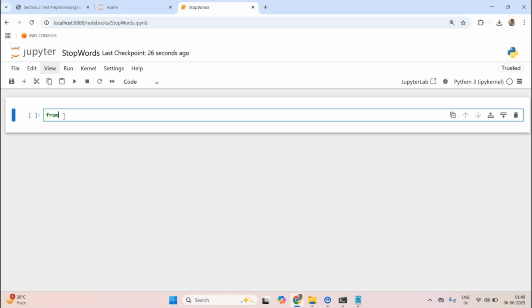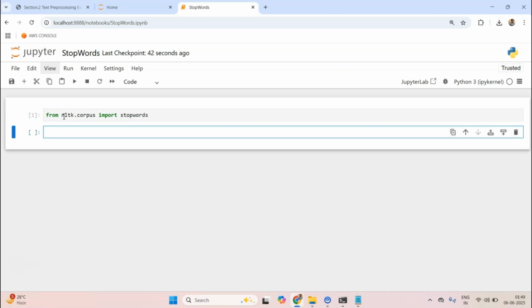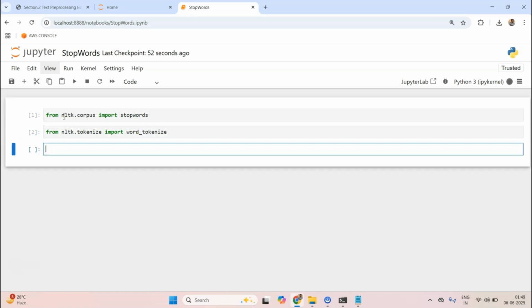So I'll say from nltk.corpus import stopwords. Now from nltk.tokenize import word_tokenize.